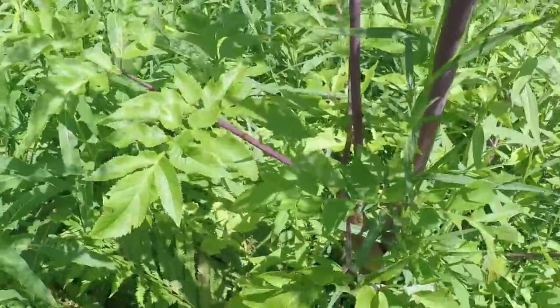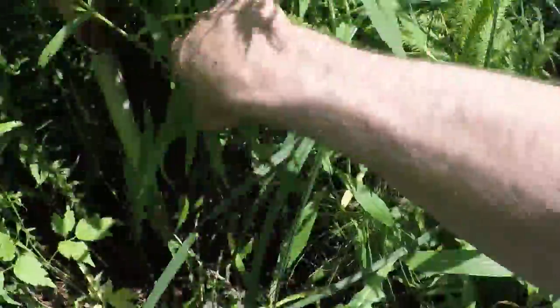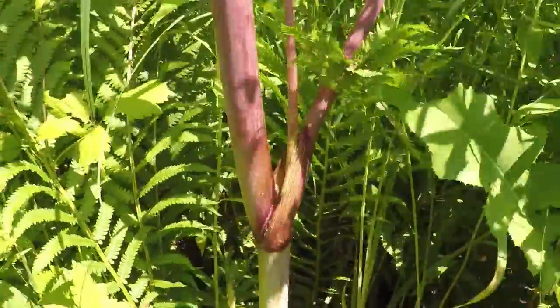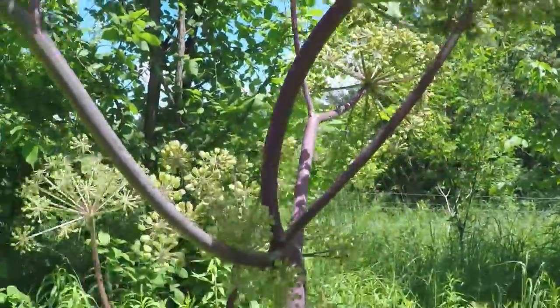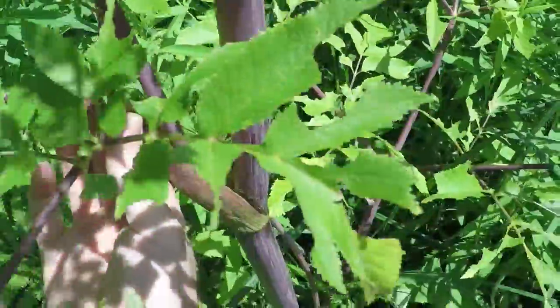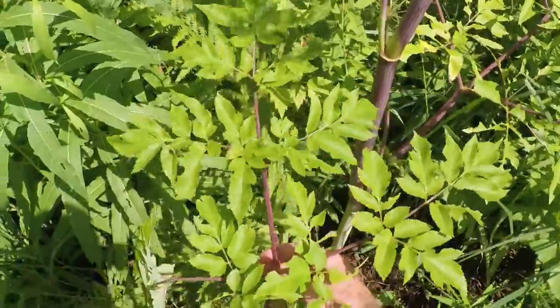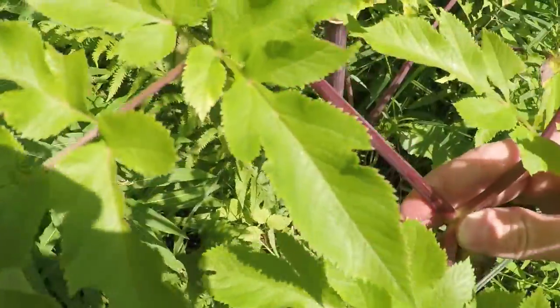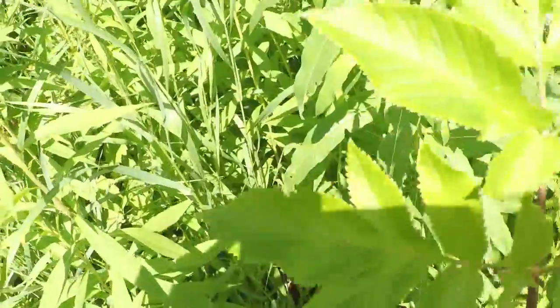Some of the identifying features of purple angelica, aside from its obvious purple stem — beginning at its leaves, this plant has huge leaves, often growing in excess of 2 feet across and 2 feet long. The leaves, like almost every member of the carrot family, are alternately arranged on the main stem in a staggering formation, and then they split off into a bipinnate fashion. The leaf splits off a main stem twice into its opposite leaflets. These rather large, broad leaves are finely divided and they're pinnate, meaning feather-shaped, broadly lanced like you'd see in water hemlock.